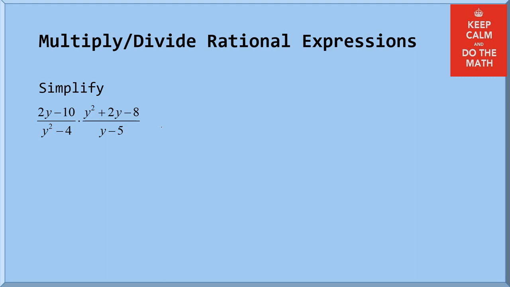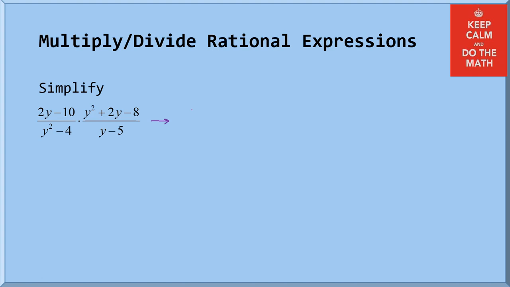Now, with rational expressions, unlike number expressions, we do not and should not be multiplying straight across before we try to reduce. With numerical fractions, it is possible to multiply across and then reduce your numbers. But in this case, you do not want to do that. Your first step must be to factor all the numerators and denominators as far as you can, and then we're going to do what we call pre-reducing if you were to do this with numerical numbers.